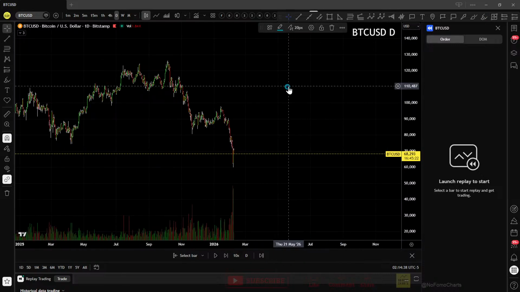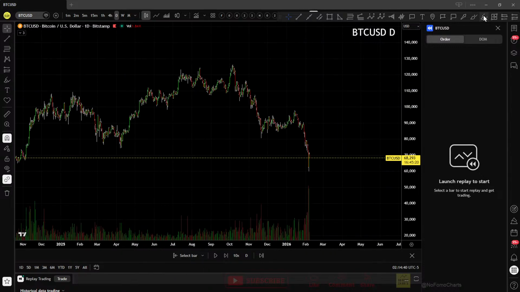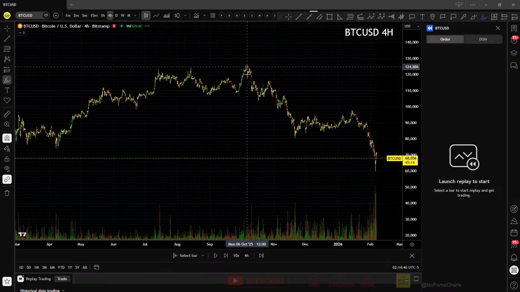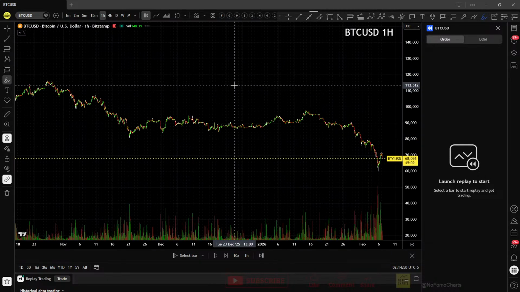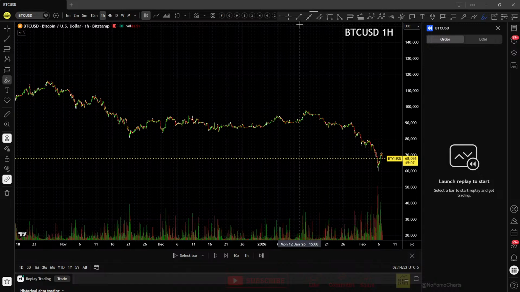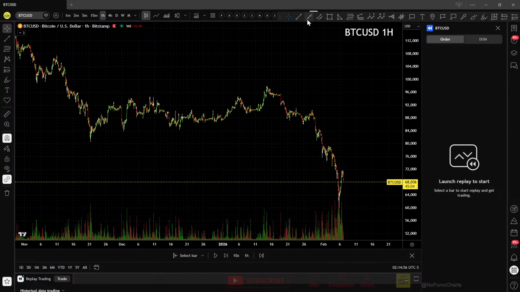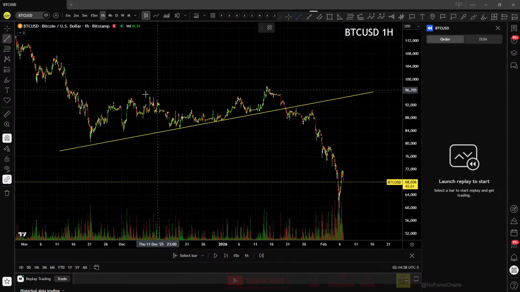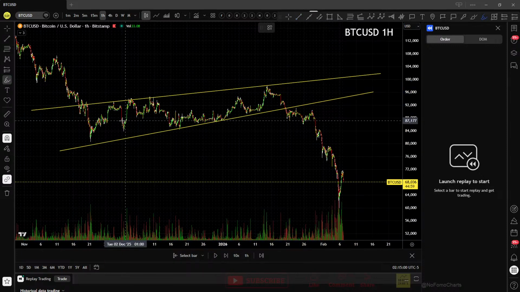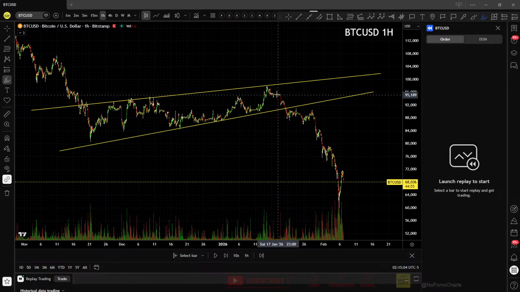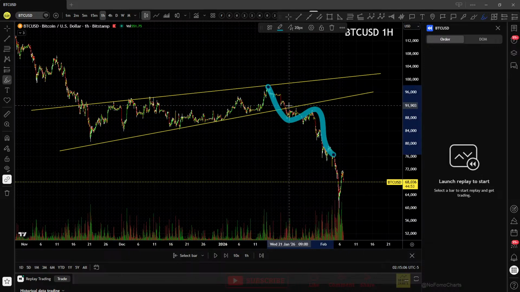I digress. So just knowing the big structure, I'm downtrending, 4 hour, we were still downtrending. 1 hour, we were starting to downtrend. And what we can see is once we lost this structure of the potential trend change, we had another head and shoulders and then it turned into a downtrend.